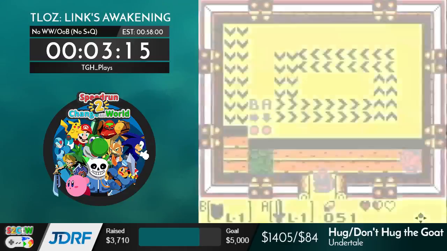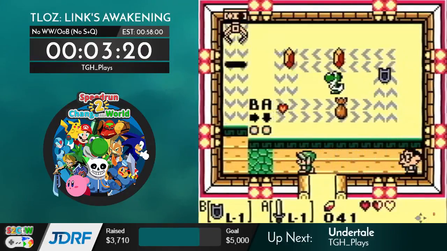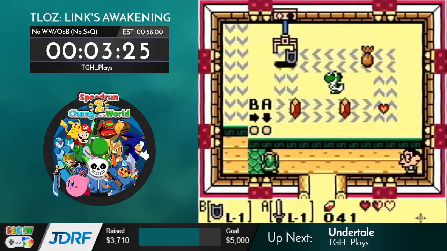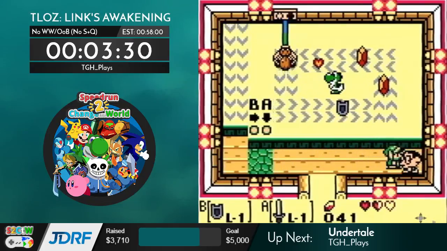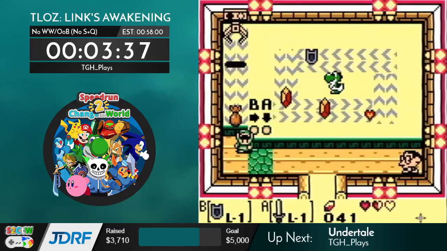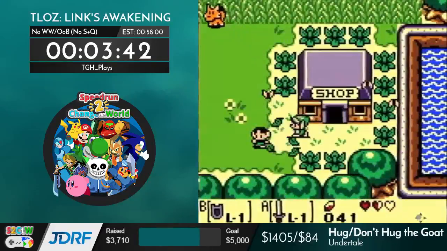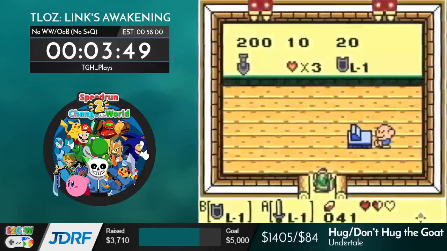Alright, trendy game time. Let's not fail this. We need this to get the powder. That should be alright. We also need to go up and steal some things as well from the shopkeeper. This shopkeeper is the most dangerous enemy in the game.